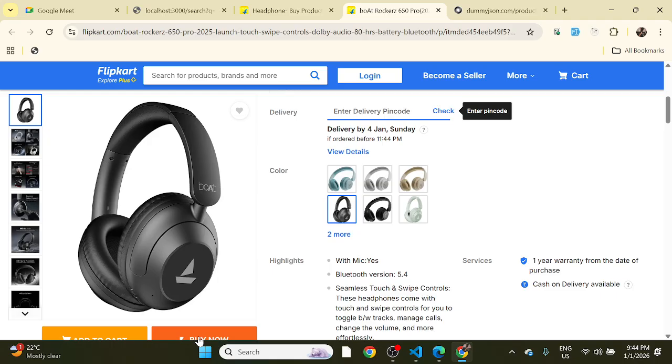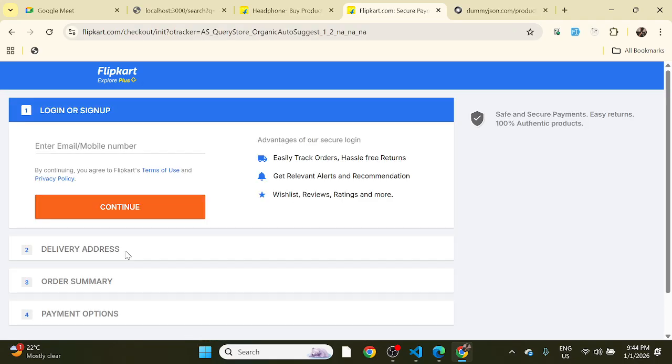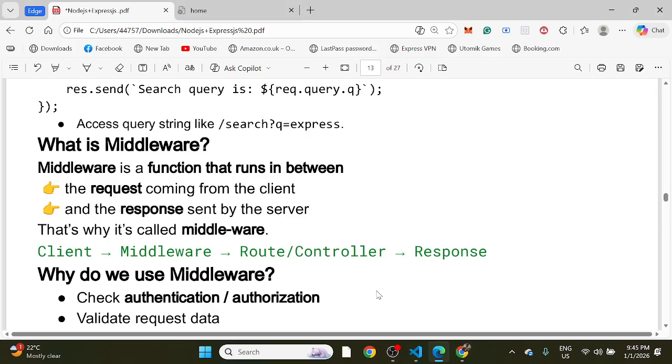So this is how middleware works. It will check some condition. If the person is eligible, if they pass this kind of criteria, then only it will give some response, or else show something else. So when I click on this Buy Now button, it is showing me the login, right? Because I'm not an eligible person, I am not logged in. So this is how middleware works. First of all, if you are requesting something, it will pass through some middleware.